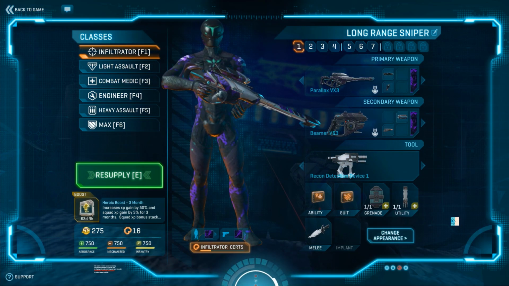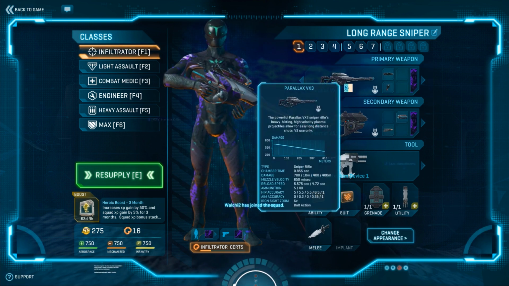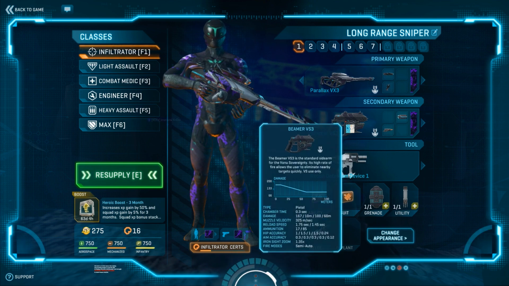My name is Zach and today we're back in Planetside 2 having some amazing fun with the Infiltrator class, aka the Cloaky Alt, which I never normally use.